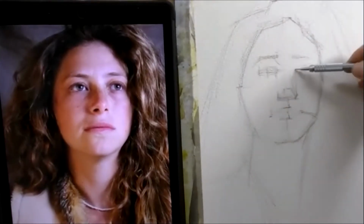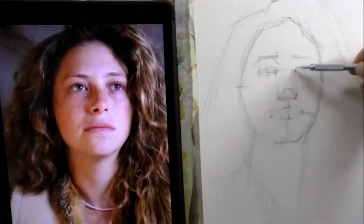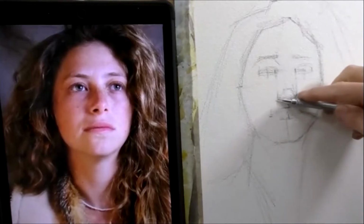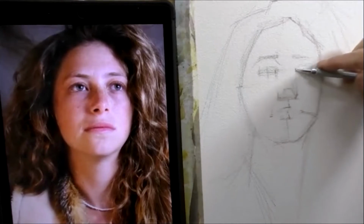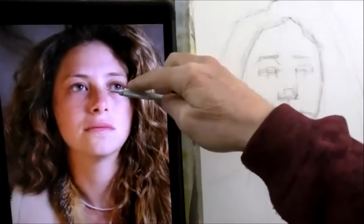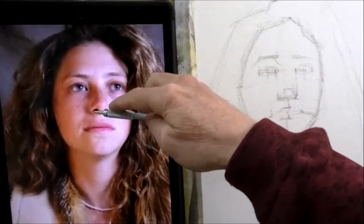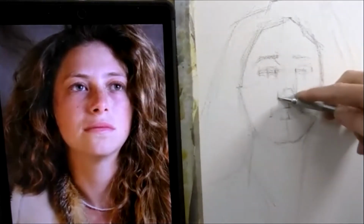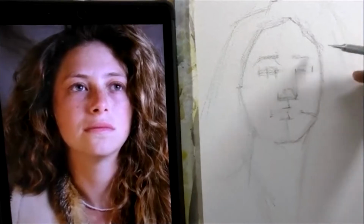I think that I will start here. We'll begin here. Go this way. You can look at the width of the nose and the width of the eye. In this case, because we see the nose from underneath, it's just a little bit longer. Yes. So the eye will be this way.